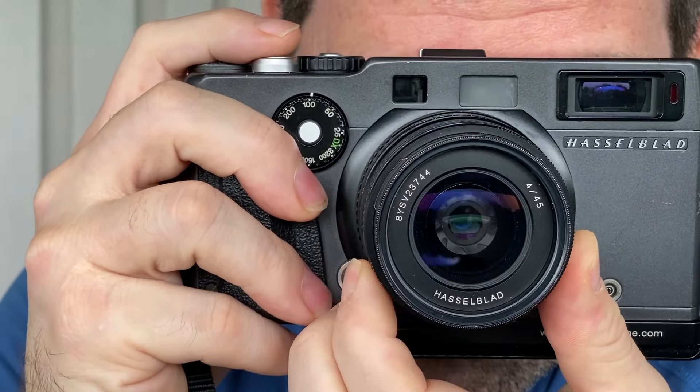You can load a pack of 10 pieces of paper into the camera and by simply winding the lever, the camera will print and develop your photo. There is an indicator on the screen that shows how many pieces of paper you have left. The camera has some internal memory but you can also add a micro SD card that will hold more photos.